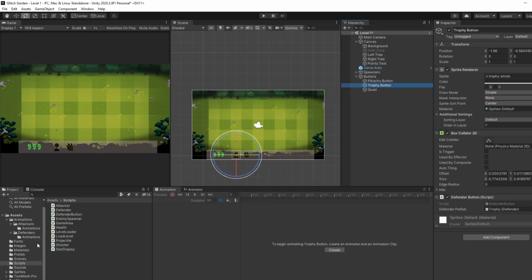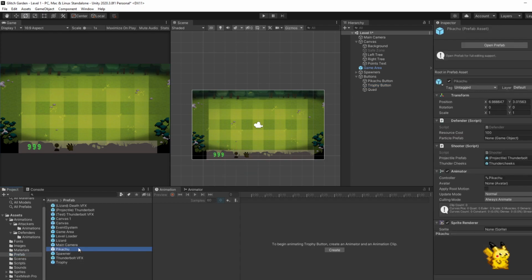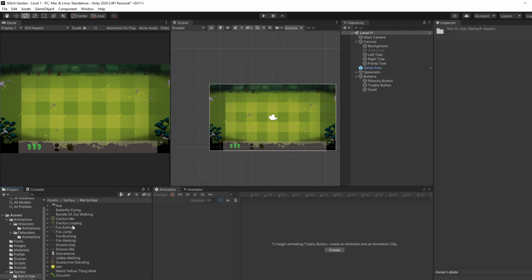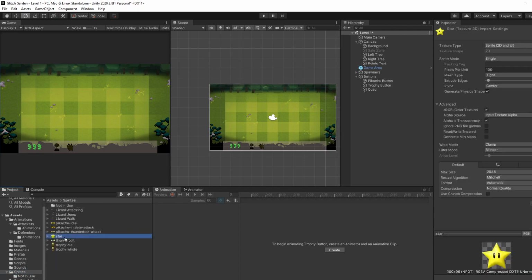So the defenders, which should be Pikachu defender. We need a particle prefab, so we're gonna use a star too. Let's go to sprites. Put that here.